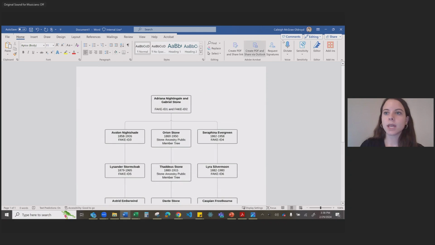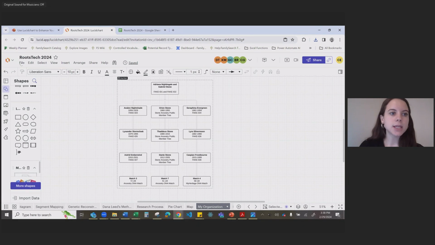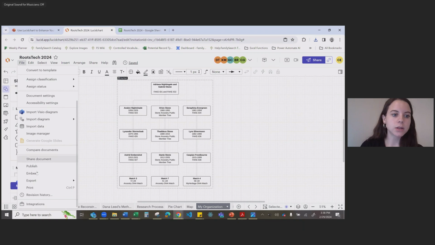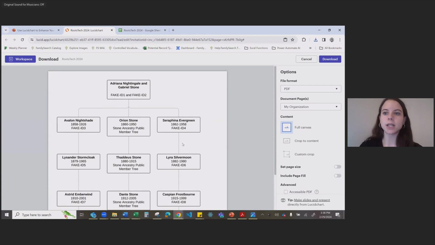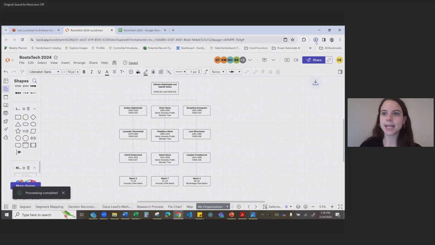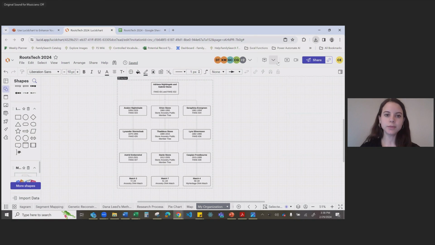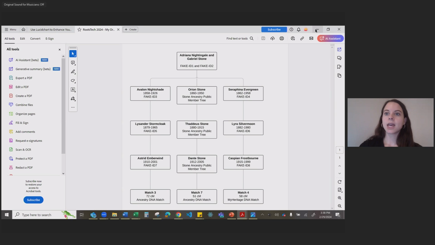And then you said you wanted to see how it looked in a PDF. So same idea, just File, scroll down, export to PDF. And so if that's all you're wanting to share, then you would download it, and I'll show you how it looks in just a second. Here we go. Oh, it showed up on my other screen. Let me drag it here. Here it is in PDF format, just like that.